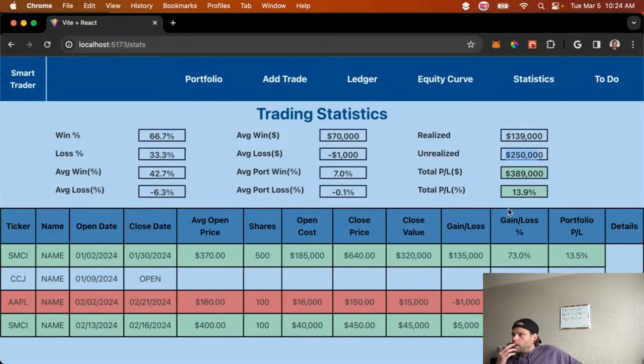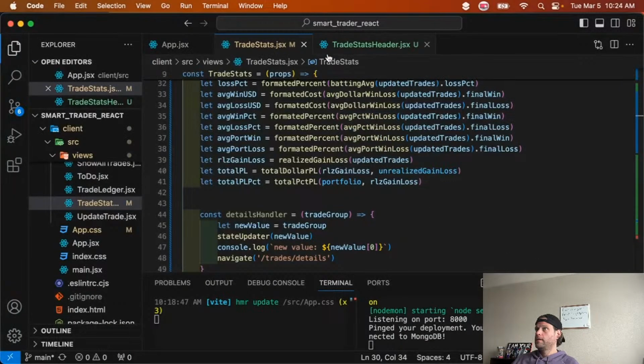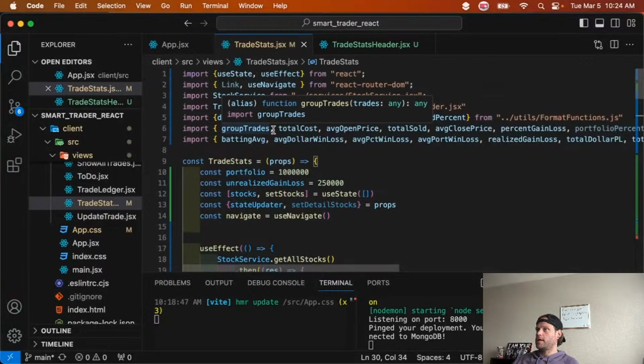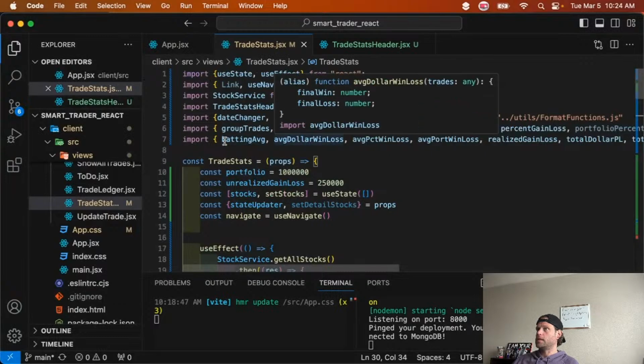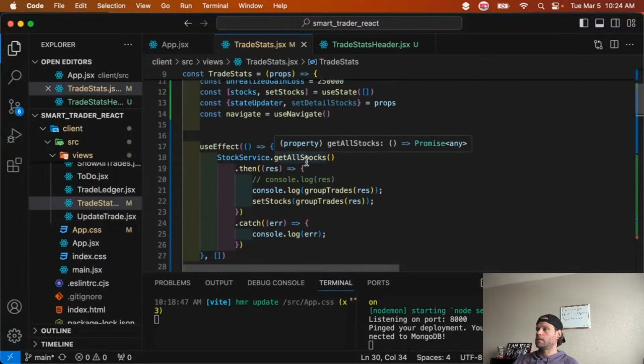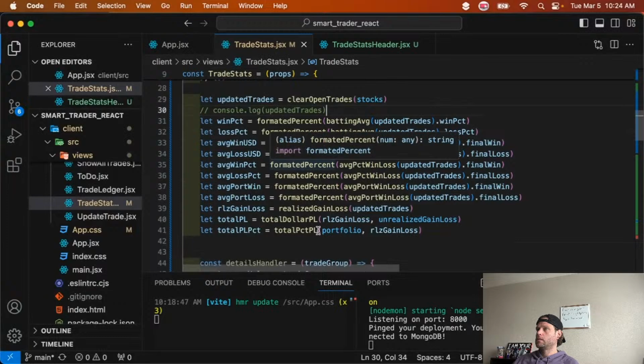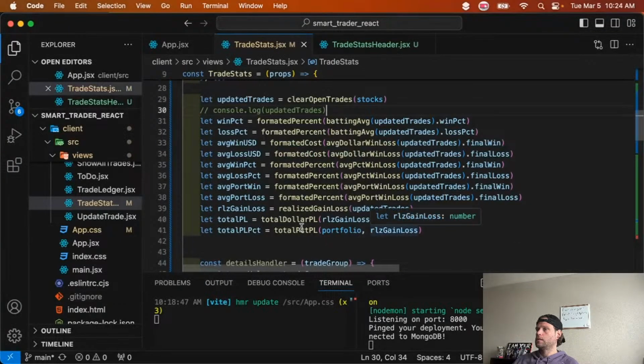That's actually not right. Oh, because total P&L is only taking realized. That's not right. Good catch. Why is that? It should be taking total P&L.